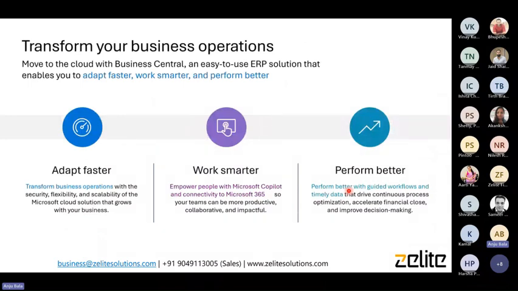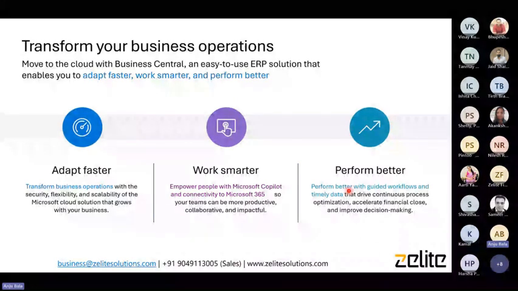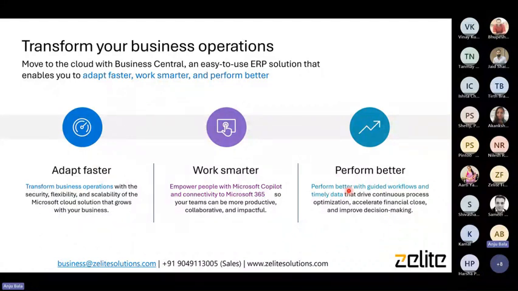Now, if I talk about transformation, transformation is not like we just started implementation of any ERP system and we're able to move to the AI-led ERP system. No, we have to understand how you actually transform your business operation, how you make your ERP smarter in terms of adaptation, and how you can work better, like productivity ratios, performance ratios, by making certain kinds of automated workflows, timely data. I can also create some kind of scheduled reports, which will help me because it is not about doing work, it is about doing smart work from the ERP system.